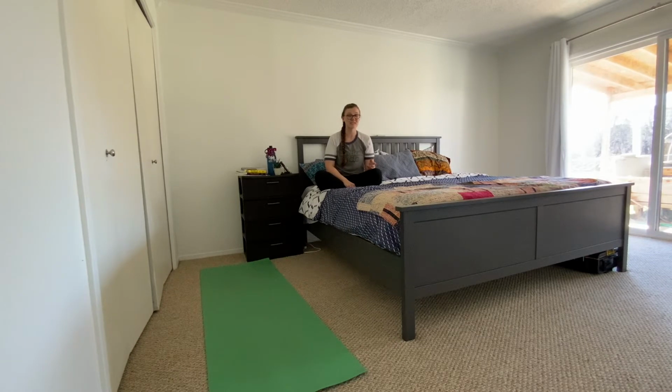Today we're going to do a short, very gentle practice that you can do first thing in the morning, maybe right before bed. That's just going to give you a nice, gentle stretch, help lengthen the body and get you either relaxed or laying down for the night or kind of get you up and moving to get started with your day.